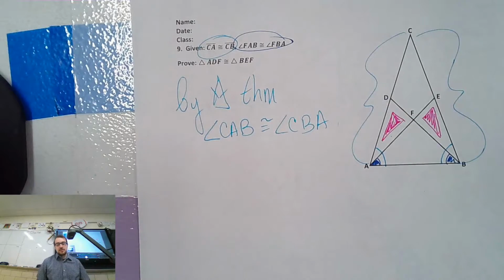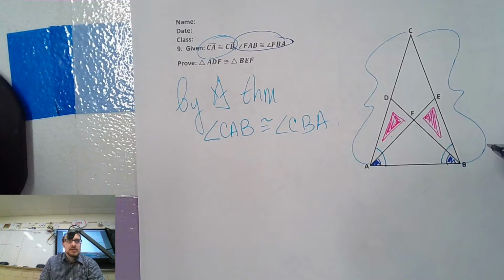Alright, so we've got this so far. Great. But that doesn't still tell us anything about the pink triangles. Not yet, anyway. Zayden, what else? You can use angle addition postulate to get the angles that you need inside those triangles.